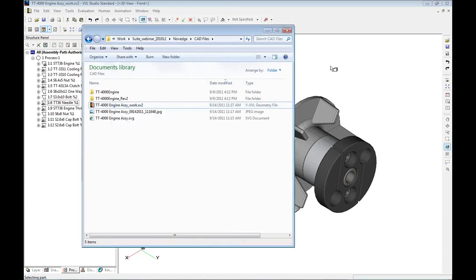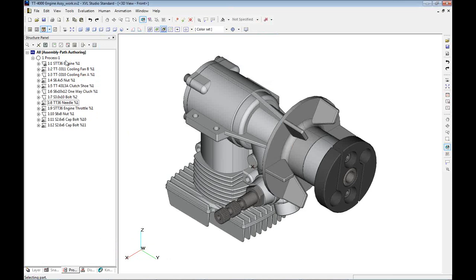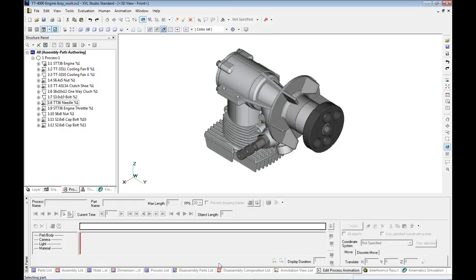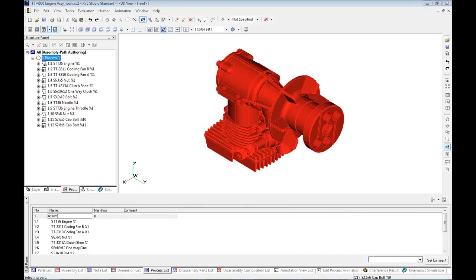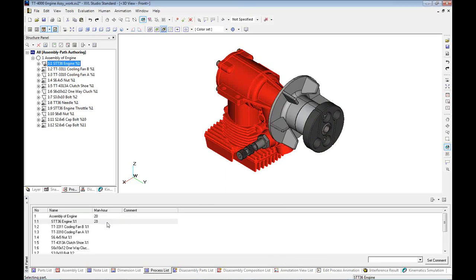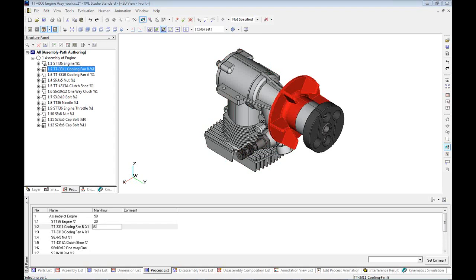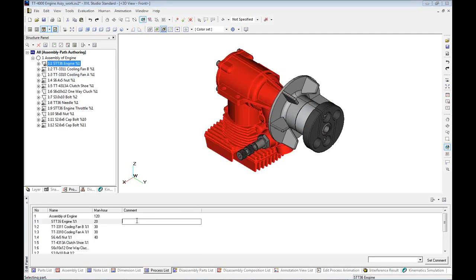Okay, so other things that once you've got an animation like this for some kind of assembly documentation, before publishing you may want to add some other information in there. So as we were building the animation, it automatically built this process list data for us. And for each of these steps, you can add other non-graphic information, such as in this case, we're putting in how many minutes we'd like the step to take.